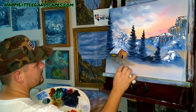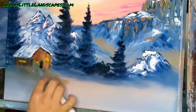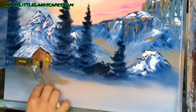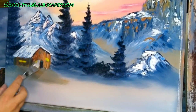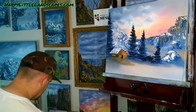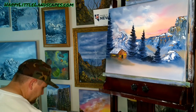A little bit of yellow ochre, a little bit of cad yellow. Just sort of drop it in, then we can come back and fix the shape. If the shape got messed up, we can fix it. There we go. Oops, wrong jar.